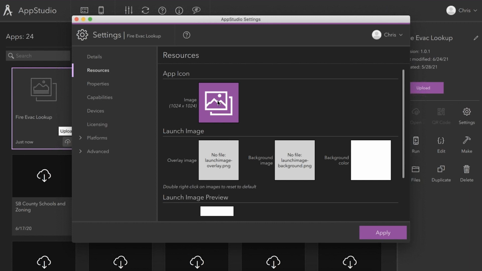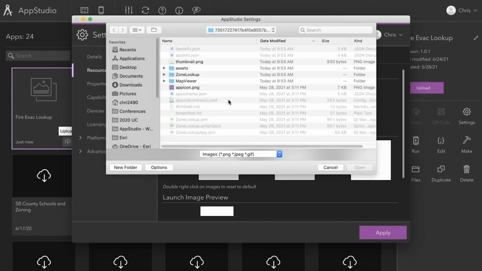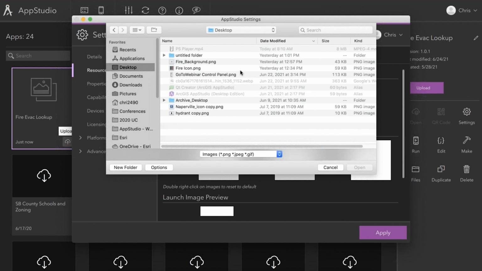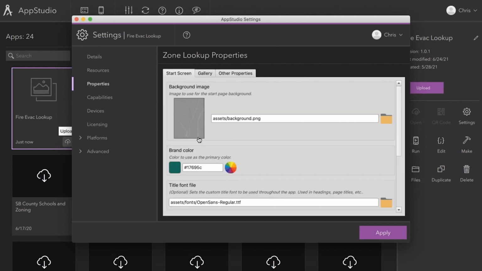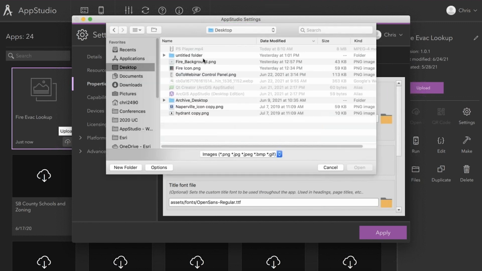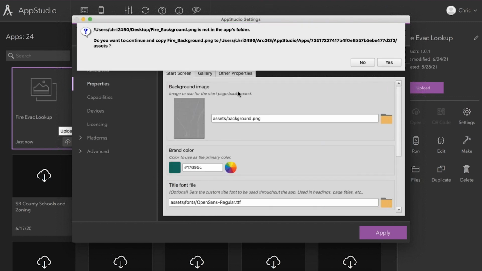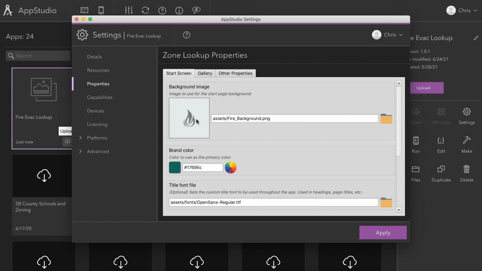We can add an image, an icon. So our app has an icon. I've created a nice icon for when the app gets installed, as well as a background image. So when the app first launches, we'll have a background image. So I've created a background image for when it launches.